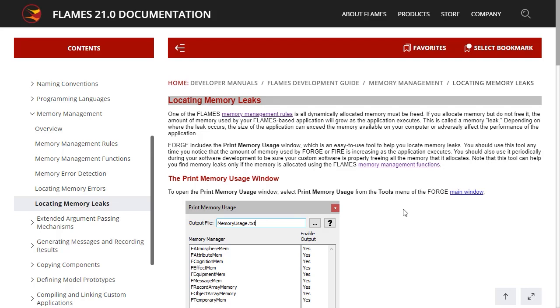So those are the rules, and those are some of the benefits. Again, this is really important. And if you're paying attention to the ways that we tell you to write software, all these rules are abided by in all the rest of the documentation and all of our code.